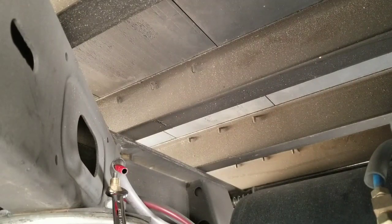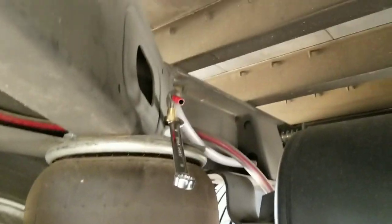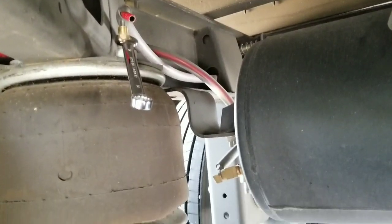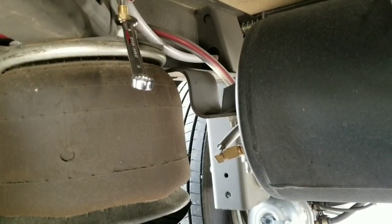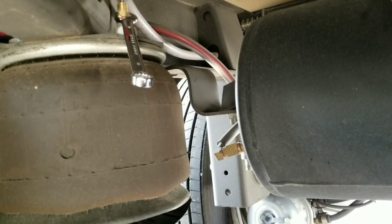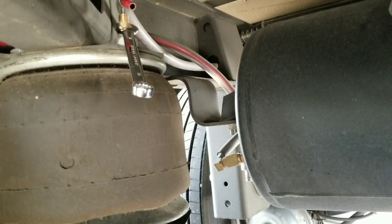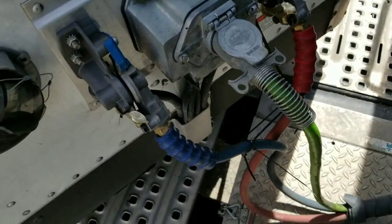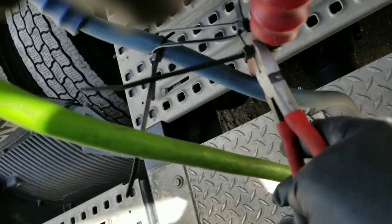It's not my brake pod. It's just the air. This rubber deal is the air ride bag. It's an air ride suspension. And so that doesn't really affect too much. It's not really a light load, about 30,000. But anyway, we made it to our destination. We can fix it now before we leave. Now, let's solve this problem.